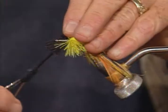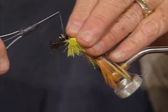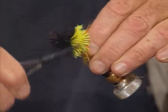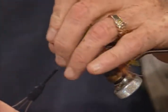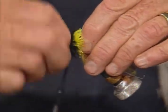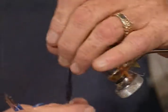So I'll take some black now and just lay it in there. Same thing, one or two wraps around, try not to get the yellow. And then torque it around and flare it. And the black is so contrasting, I don't need to use quite as much of it as I did the yellow. I think this is a good point that we need to stress again, is that you're torquing it around and then tightening it.